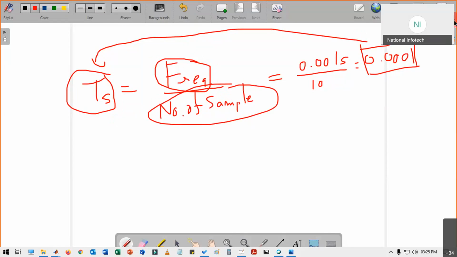So suppose that I need to have a 10 kilohertz frequency. In that case, do I need to change the sampling time of both the blocks? Can you repeat the question? Suppose I need to generate a 10 kilohertz pulse. Then what value do we need to change? You can do any of the things. If you select the number of samples, this will be affected, right?